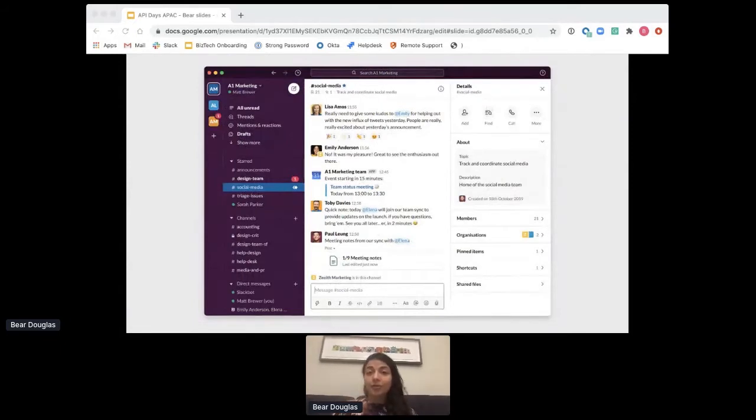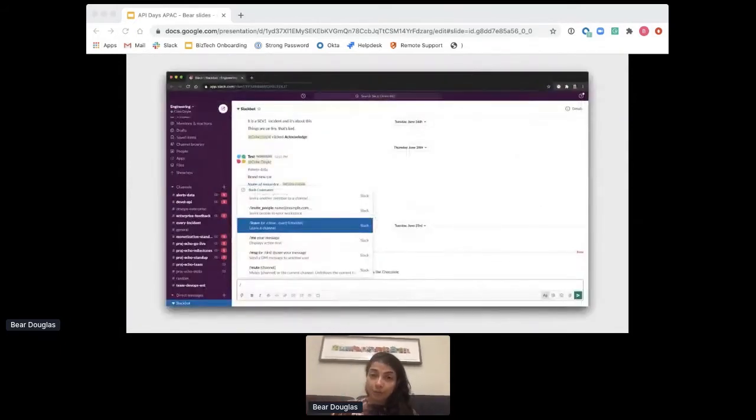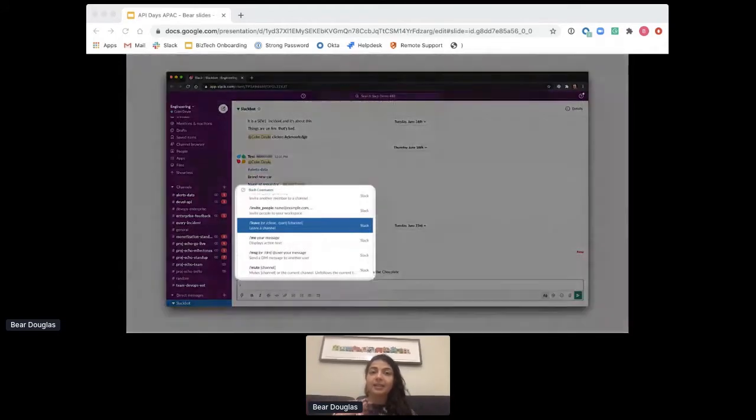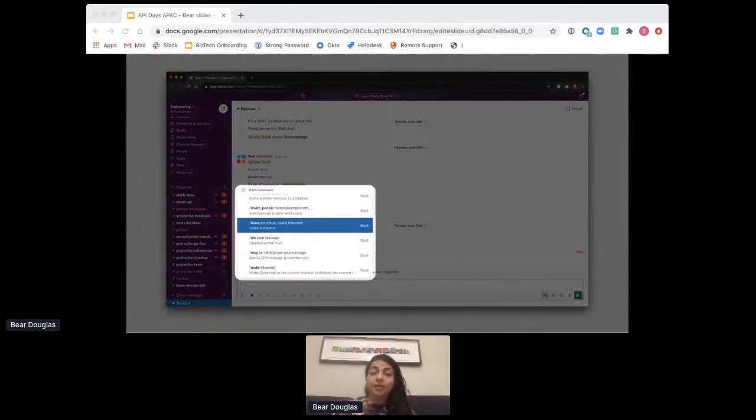You have users, channels, messages, and one feature in particular that calls back to the IRC days, and that is slash commands. In IRC, all of the platform native commands were issued with strings that started with a slash. We brought that over to Slack, but we also made it so that integrations that were not native to Slack could use this and introduce their own slash commands. They're really widely used. Most integrations with Slack use slash commands to kick off their workflows. While they're intuitive to engineers or people who used IRC in the past, not everybody is familiar with why you would start off with a slash and then enter some text to introduce a command.